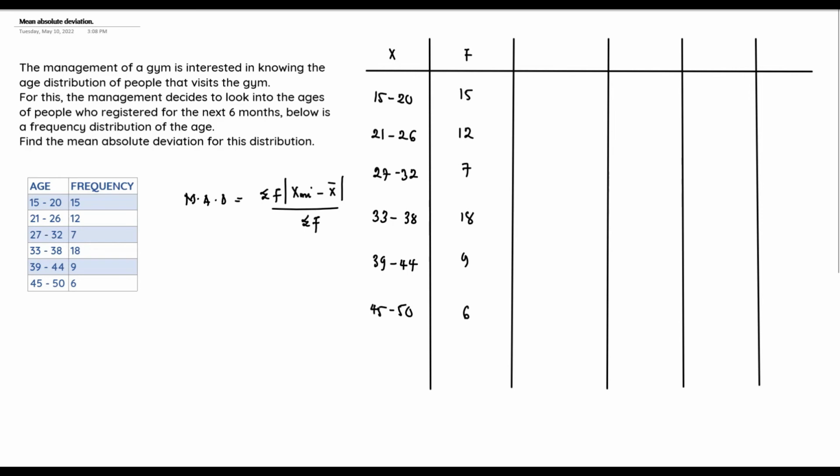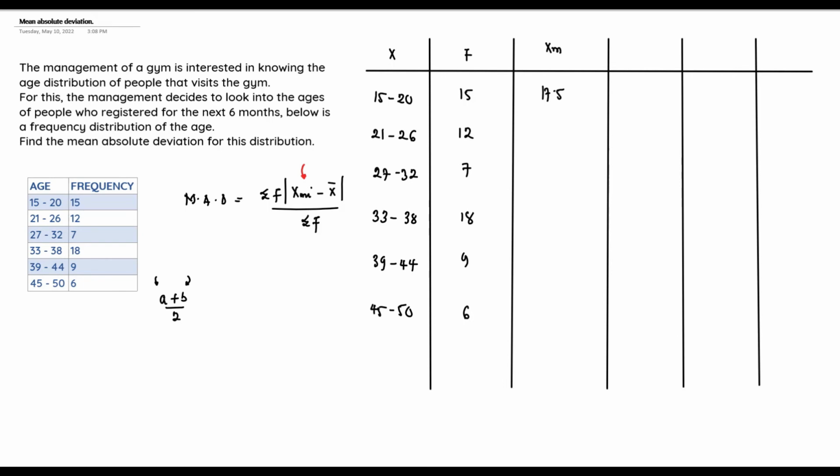If we take a closer look, we can see that we need to get the middle class of individual class. Now, like I said in the previous video, the formula for the middle class is equal to a plus b divided by 2, where a represents the lower class limit, b represents the upper class limit. So for class 15 to 20, it's going to be 15 plus 20 divided by 2. So the middle class xm right here is going to be 15 plus 20 divided by 2. So 15 plus 20 gives us 35, divided by 2, we have that to be equal to 17.5.